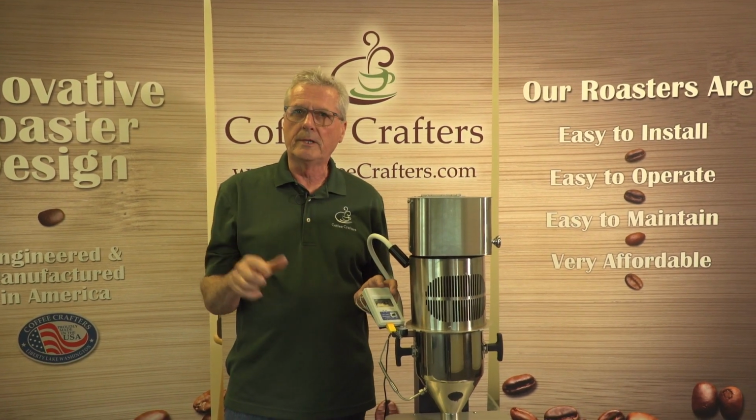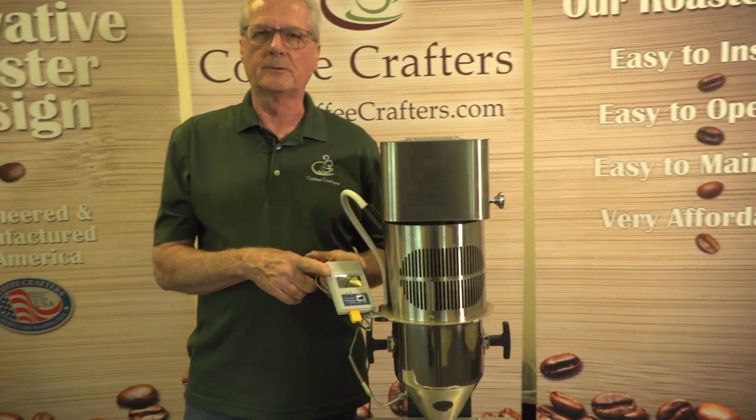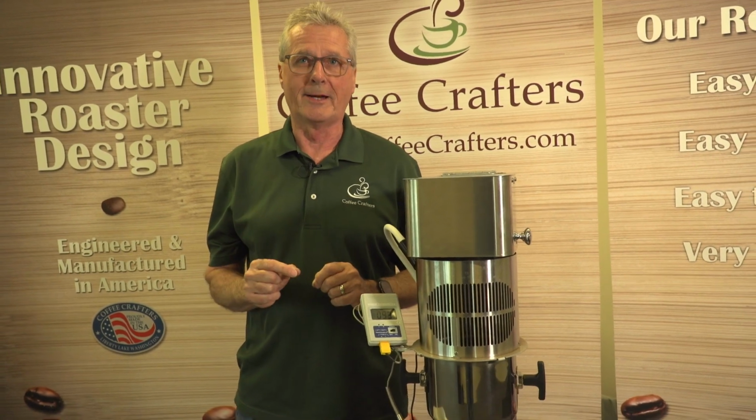So one of the things you want to do when you get started with this thermometer is calibrate it. And you might ask, why do I need to calibrate it? Isn't this supposed to be accurate? No, none of them are accurate.